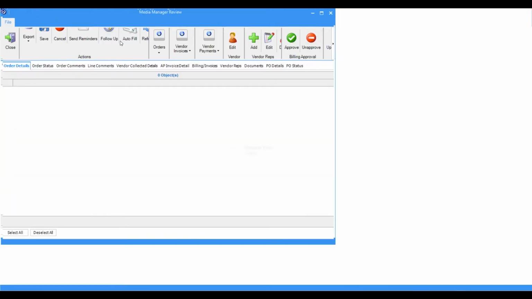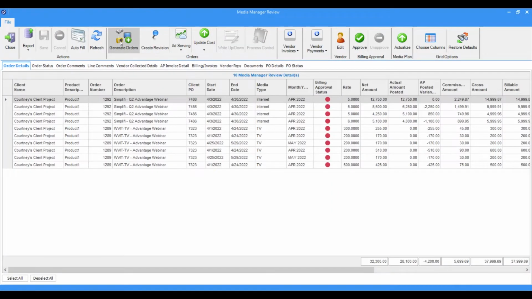The Media Manager is a really effective tool for agencies not only to track and analyze the life cycle of an order, but also to make any necessary changes to the order. You can even provide approvals to other team members because what you do in the Media Manager is communicated throughout our integrated system. Without this tool, in order to make the changes you need to an order, you may have to go into the individual order or even line by line, and that can be way too time-consuming.